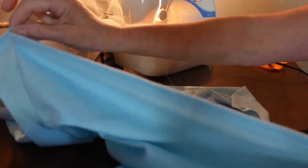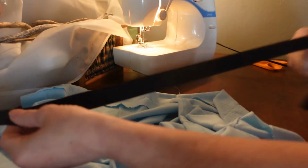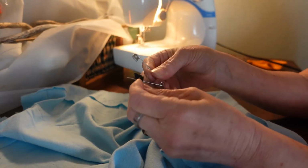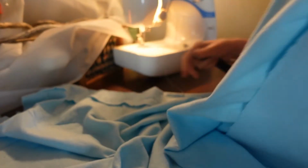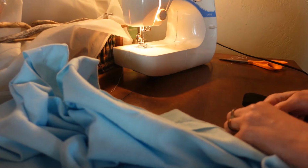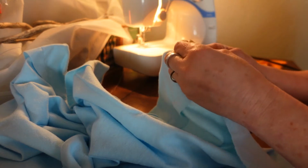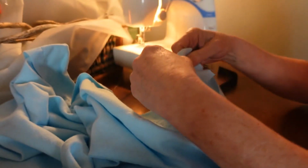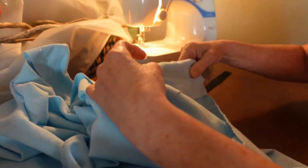Okay, so that hem is done, and I went ahead and went over it a couple of times so it wouldn't start fraying. So here's my elastic, and I've got a safety pin here. I'm going to just poke it through, and we are going to put it in this thicker top that I sewed. This is going to be the top of her skirt. So we are just going to put it through here, and try to keep it kind of straight if you can. And just bunch it up and pull it through.